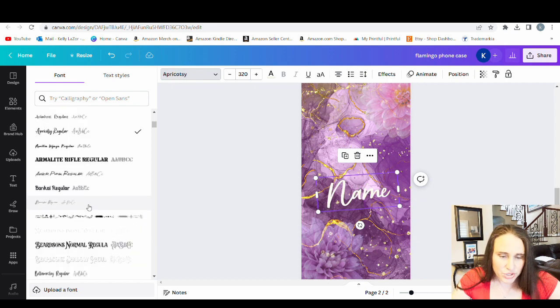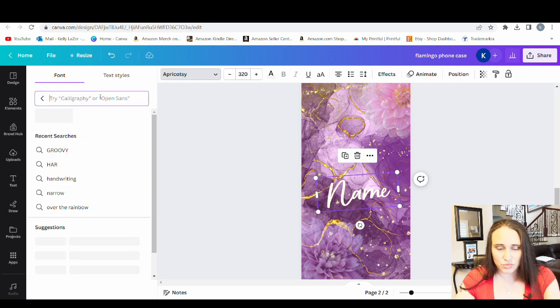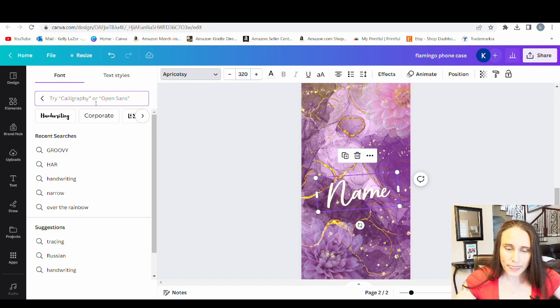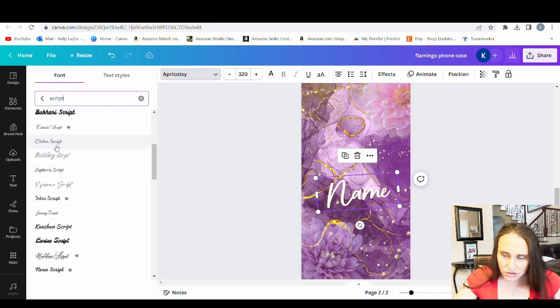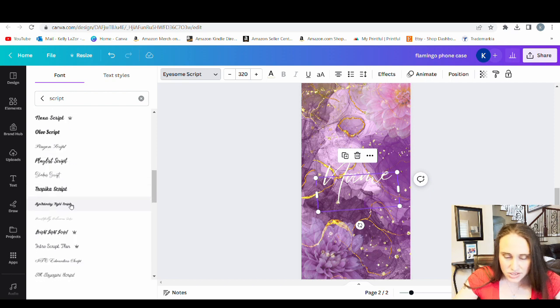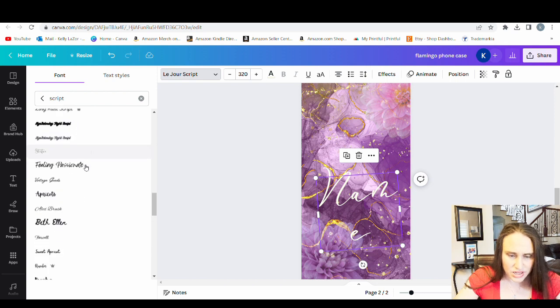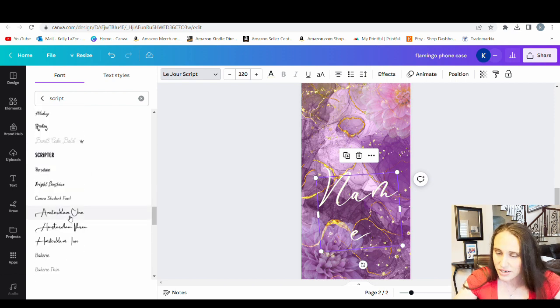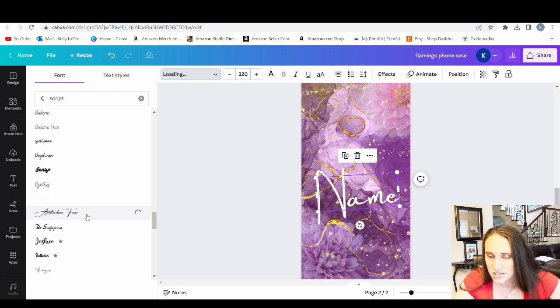So obviously you could play with whichever ones that you want. Sometimes I like ones that have the big curvy letters to start with. So let's just go script. And I'm going to look for something that has a really big first letter. That one looks kind of cool. Here's another one that's nice and big. Some ones that I've used before would be some of the Amsterdam ones, which have really big first letters that look really nice. There's Amsterdam 4, which I usually like a lot. And there's my little curve.